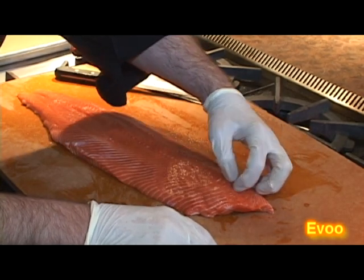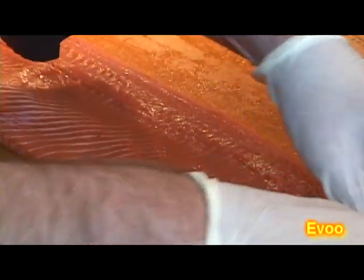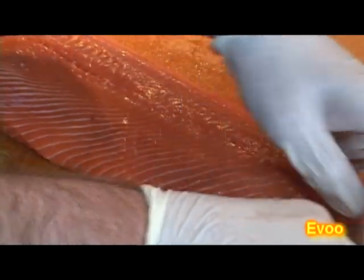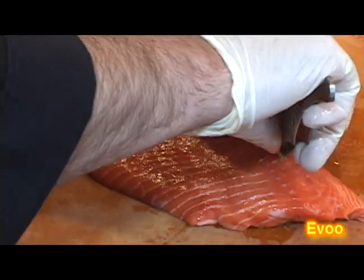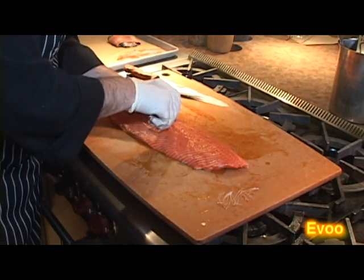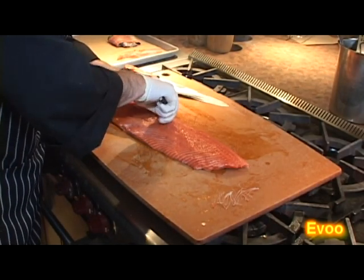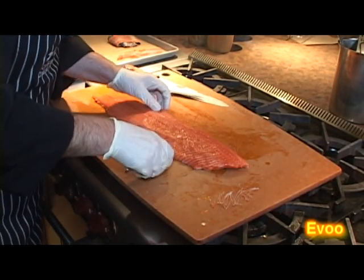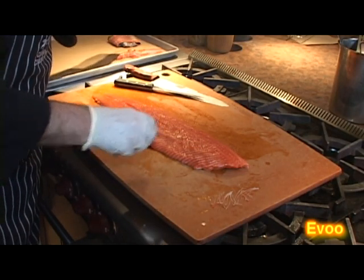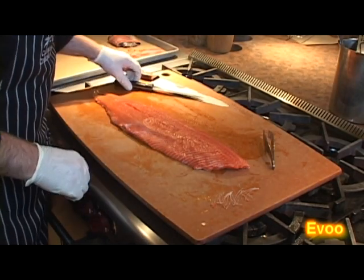It's looking just beautiful. If you leave one or two bones in here, the nice thing is when you actually cut your steaks, if you cut through a bone, you'll be able to recover that on either side of the fillet. You want to get as many of these out as possible. When the fish comes in, you want to store it in the ice it came in on — it should be stored in a self-draining container so it's not sitting in ice water. The reason you don't want to add new ice is because at that point you're handling the fish too much, and the more you handle the fish, the more it begins to degrade. So we have removed all the bones — that's looking pretty good.